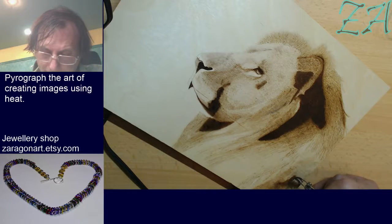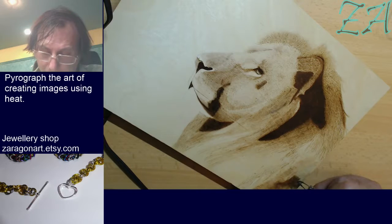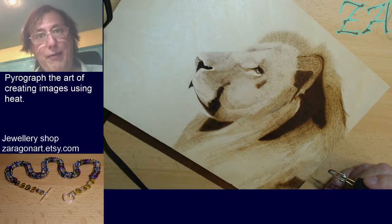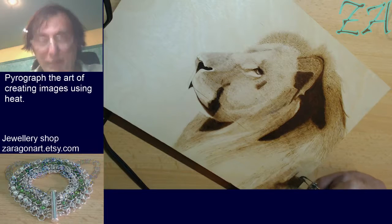When you're doing a larger shavia like this, one of the things that adds to the challenge is, as I mentioned earlier, the board gets hot, and as the board gets hot in an area, the wood actually changes colour a lot quicker because there's a lot of heat already there. You're not having to add as much, so as you're doing large areas, you have to continuously vary things like your speed to try and maintain a constant colour, rather than trying to maintain a constant speed so you always get the same colour. You've got to vary it as heat gets added into the area, which is part of the fun, as they say.